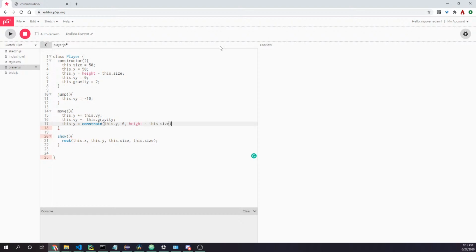Because remember, we have our box, and if we constrain to the height, just to see, right here, it'll fall down. In the upper left hand corner, it will stop at the bottom. But we want the full square to be visible. So we're going to stop it a certain amount above, in this case 50 pixels above, right here, and it stays right there.